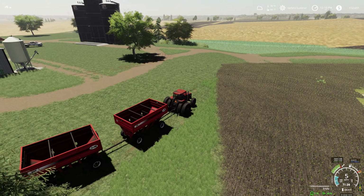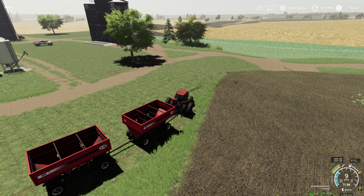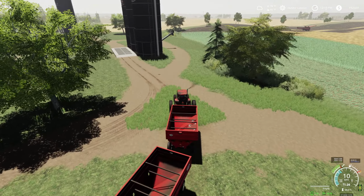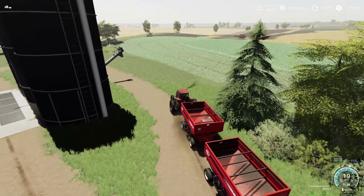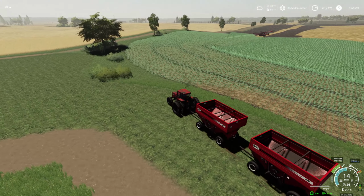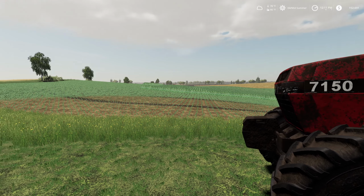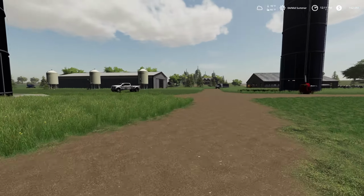They are not being efficient. Stan and Ryan working together. We really need another wagon or trailer of some sort to be pulled along, because we need to be able to rotate while one is going to unload. The combine is filling up so fast, and so it ends up having to sit out there and wait for them to make the trip back. Did call the shop and get some measurements on getting the big hopper that goes on top of the combine.